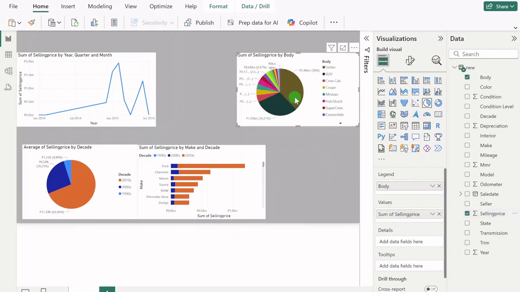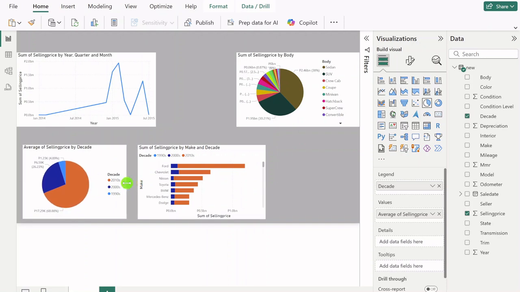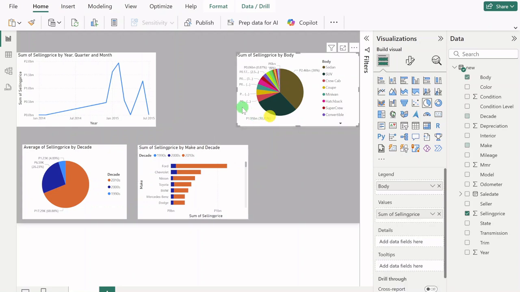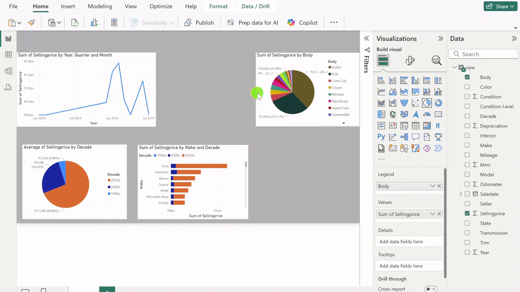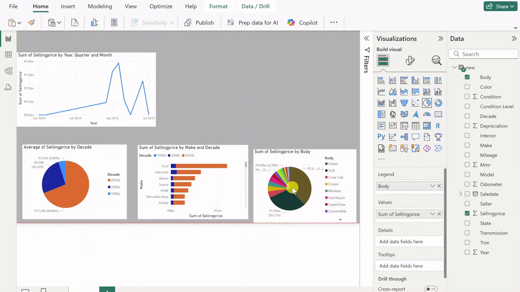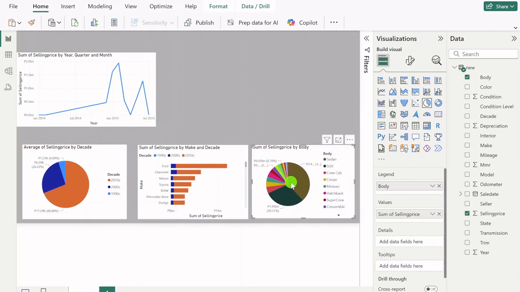And we can see immediately that the sedans were the ones which sold the most at 30% of sales, followed by SUV cars, which were that much amount of sales. Okay, cool. And just resize this, I guess, and resize this a bit as well. And let me see if I can squeeze this guy right in here. Alright, come on, and I'll put it right in there. Okay, alright, oof. There we go.